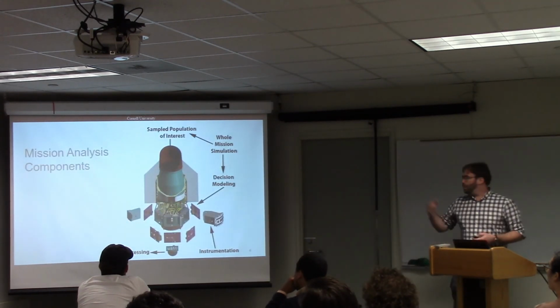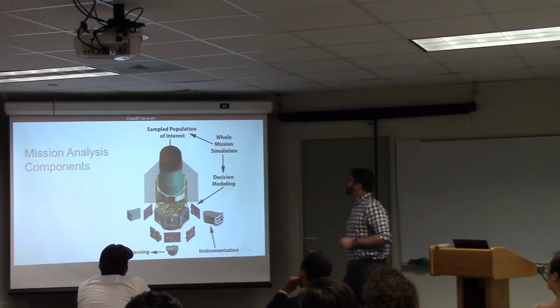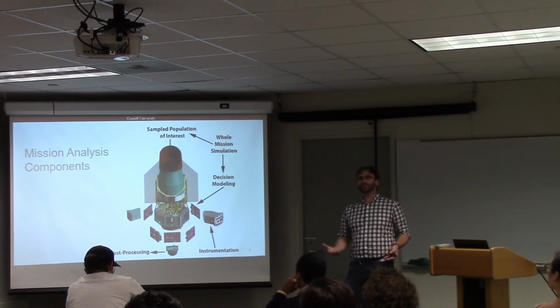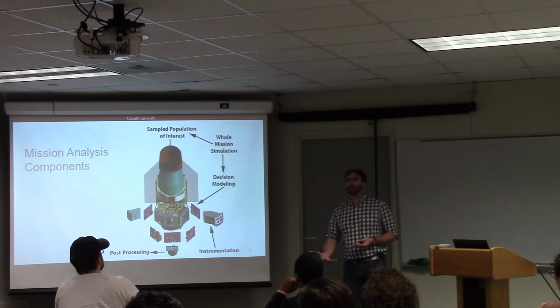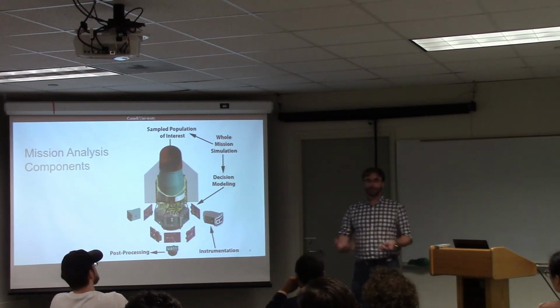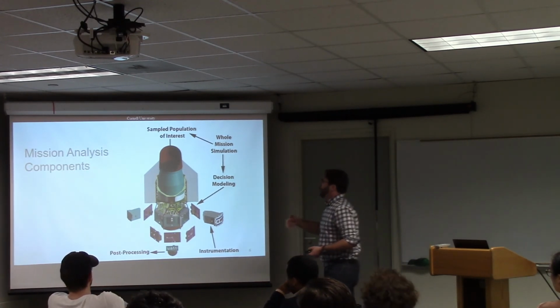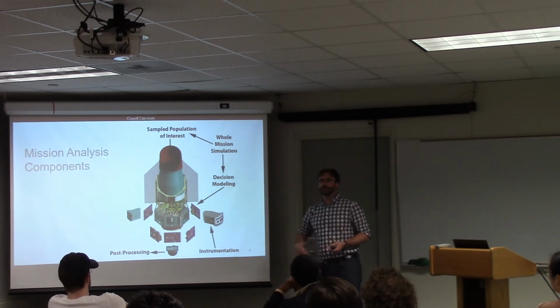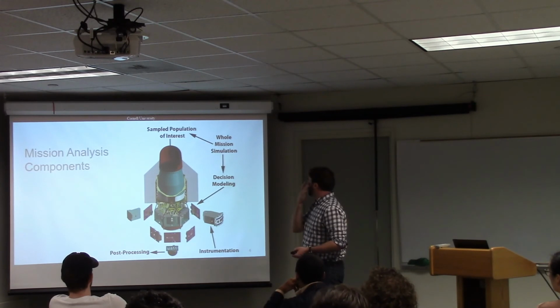Okay, so what do we do? I'm going to run out of time, right? We do lots of different things, but if you think about putting together a space mission and figuring out how to optimize it for science, you can think about a lot of different things. You need to model the prior in order to get any kind of answers, and so we do a lot of that, but I'm not going to talk about that today.